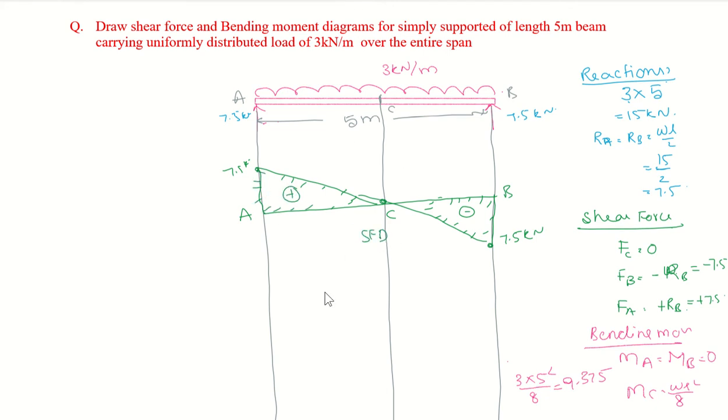And the bending moment diagram we can draw again very simply, as the bending moment at A and B, the supports, is 0. The maximum bending moment we got as 9.375, that is exactly at the center. And we have to join all the points with a parabola, because for this UDL the bending moment will follow a parabolic relationship. This is the bending moment diagram. That's it. We shall see a few typical problems in the next video. Also, we shall see the combination of UDL and point loads. Thanks for your time.